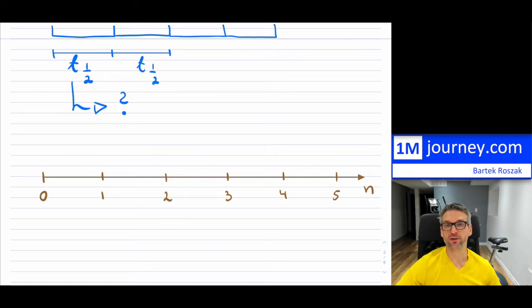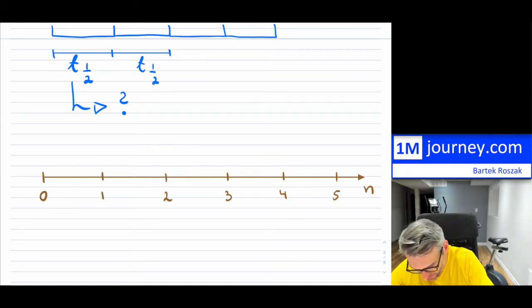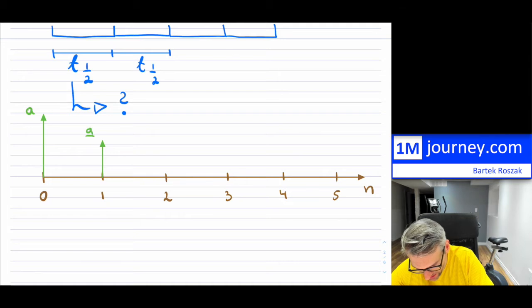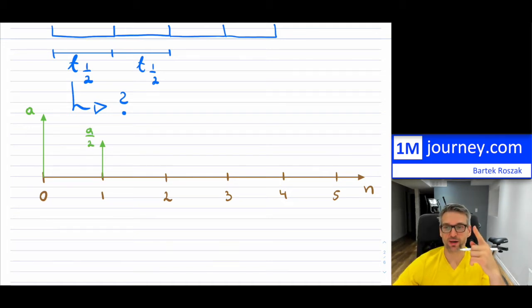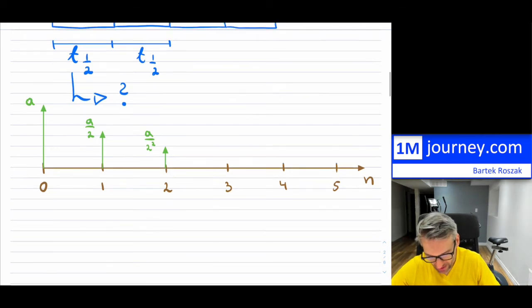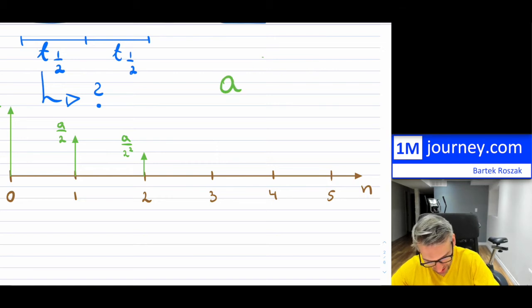And for each period, whatever we start with, whatever this amount might be, let's say it's the starting point. This is your A. And then what will happen is, this is going to be A divided by 2 after just 1 period. And then right here, again, we're going to halve this, and this is going to be A divided by, well, this is going to be 2 squared. And where is that coming from? That's coming from our function, so A, right?